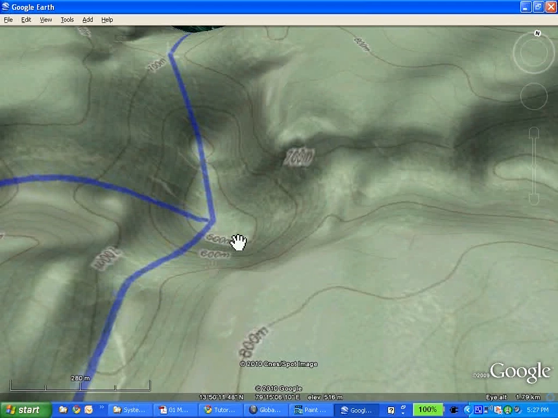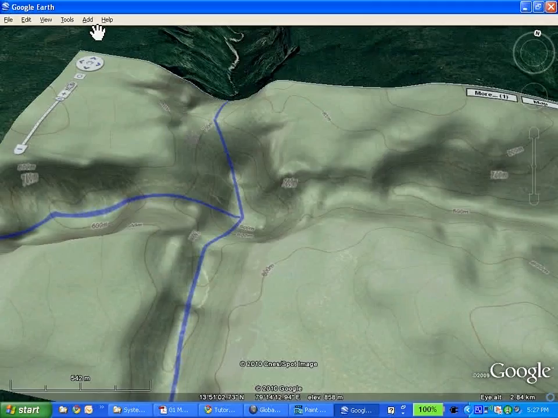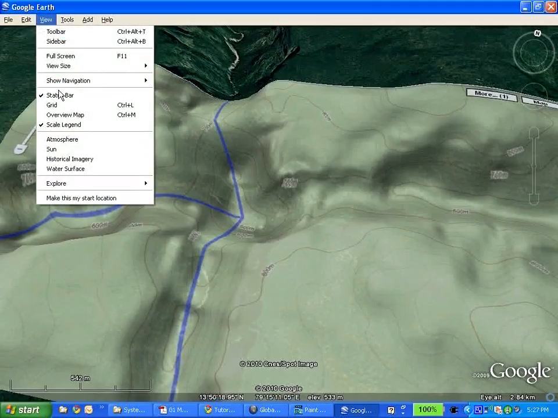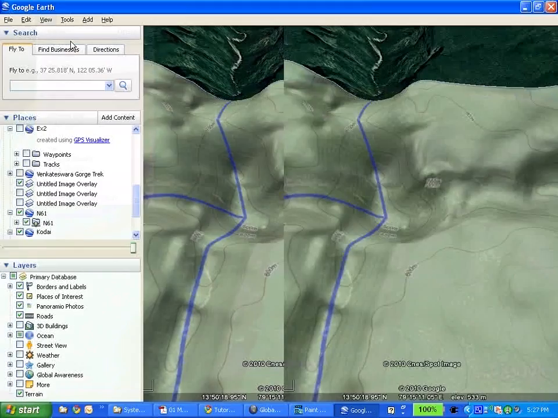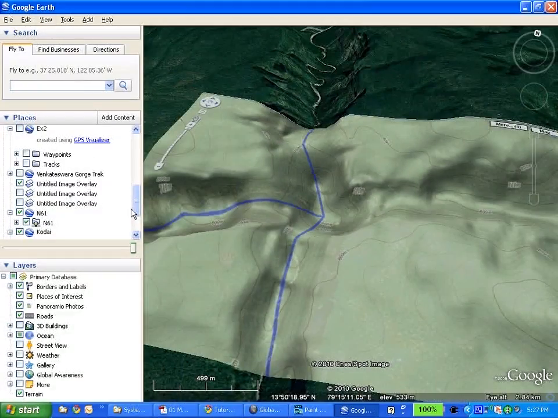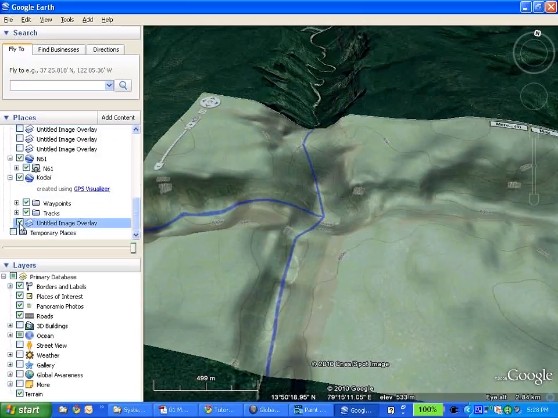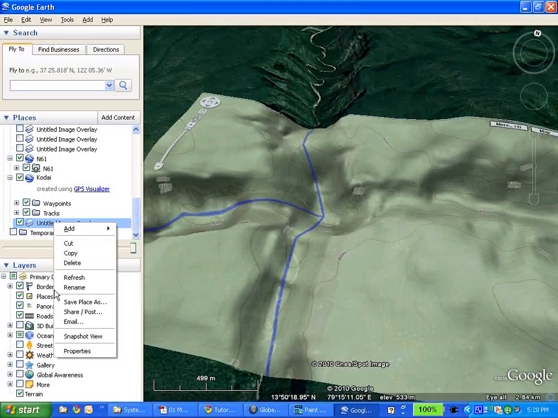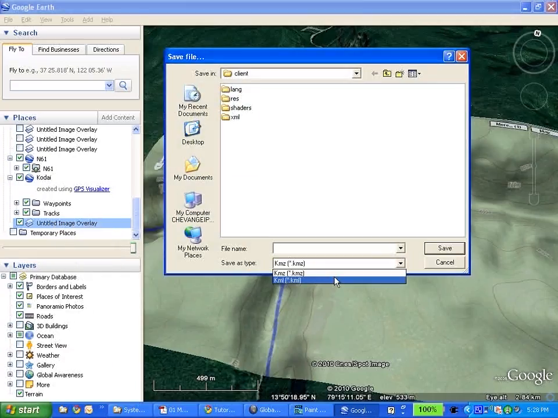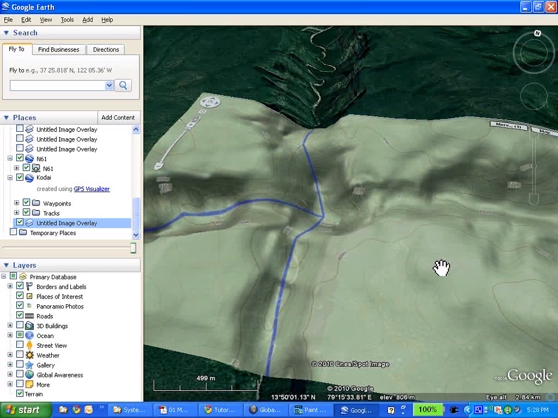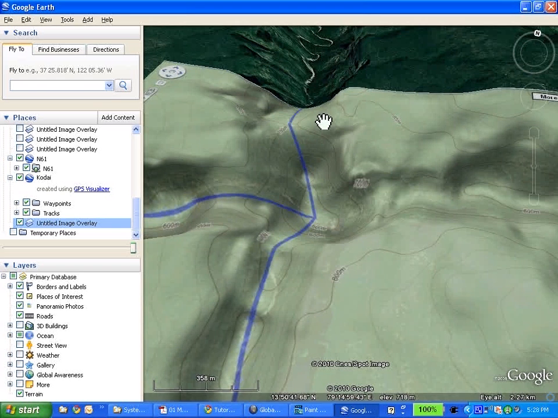So this is cool. And now, some GPSs will allow you to, if I go to my sidebar, this will be imported into my places here. I think this is the one. This is the one, I think. Yeah, this is the one. So now I can individually save these bitmaps as KMZ files, KML files, which some of these newer GPSs will allow you to simply copy into the GPS. As you then see your current location, you will see exactly where you are on this map, which is really awesome.